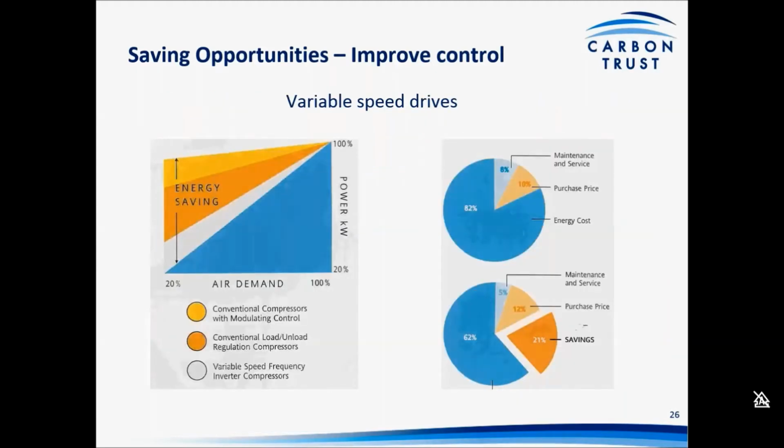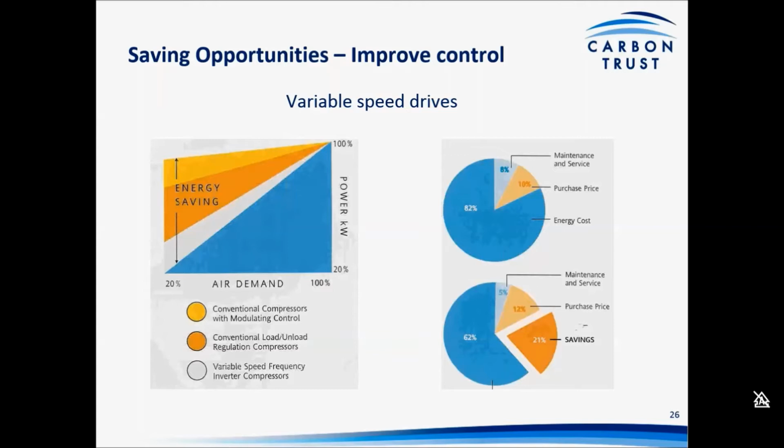While variable speed drives are slightly more expensive than fixed speed machines, in terms of the lifetime savings they generate, it by far and away outweighs that additional cost. And because the machine isn't operating at its peak capacity all the time, you also save on the maintenance and service costs as well.